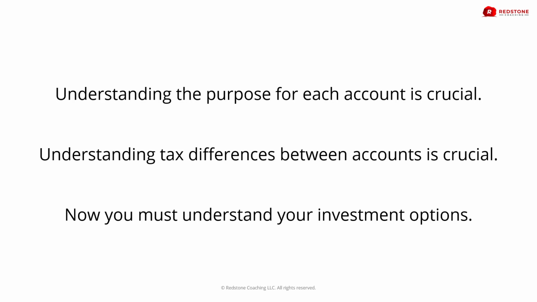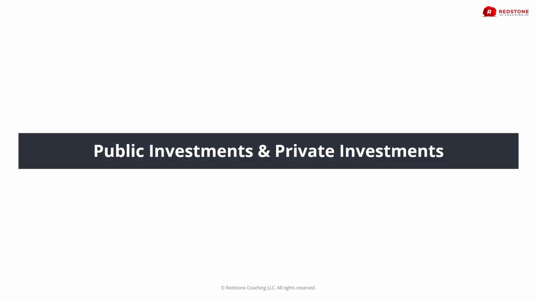So understanding the purposes of each account is crucial, between your checking account, your savings account, and your investment accounts. Understanding the tax differences between accounts is crucial. Is an account tax advantaged or non-tax advantaged? And if it is tax advantaged, is it a pre-tax contribution or an after-tax contribution? And then finally, understand your investment options. How can I actually grow my money? That's what this next part is going to be talking about: public investments and private investments.